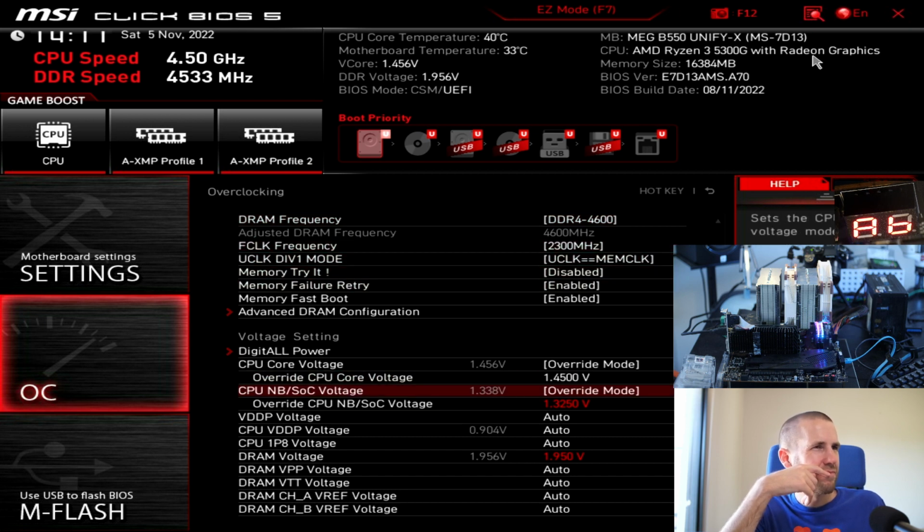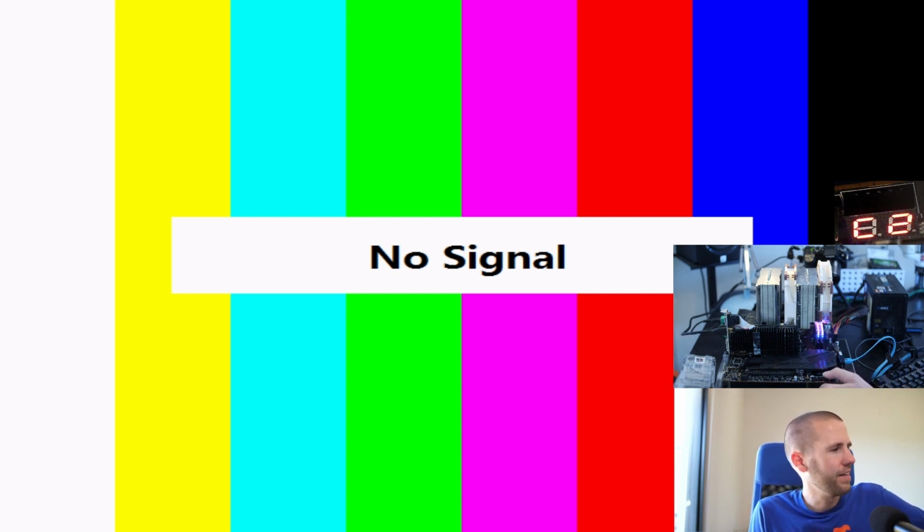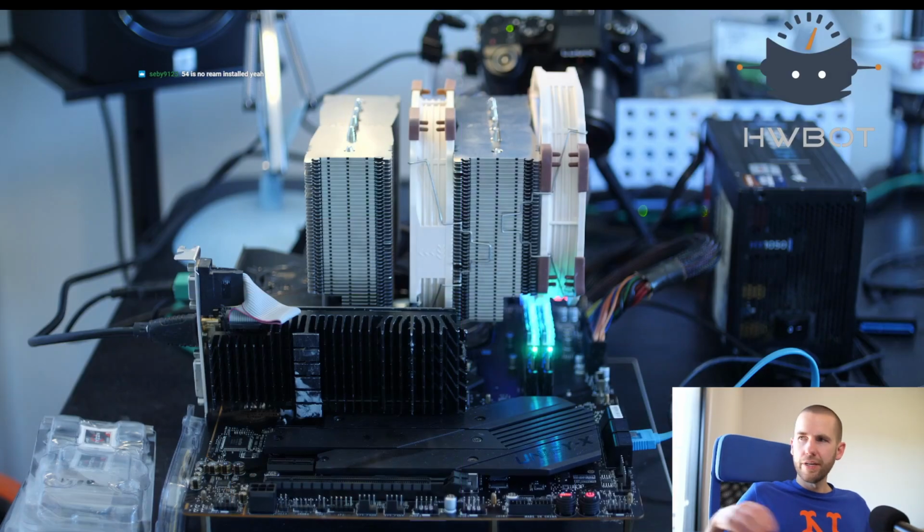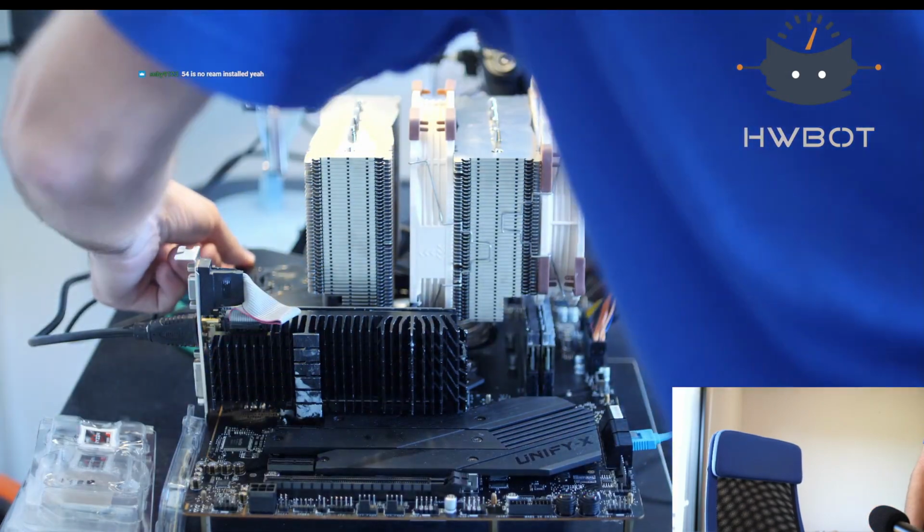So it's just the tiniest amount, maybe 1.39. 1.325 to 1.35. Let's see. Yeah, that's what I was getting last time, 54. But it's almost like a RAM postcode, right? 54 is more like RAM related, but then how do you really keep apart RAM and FCLK on a system like this? 22, okay, time for a clear.